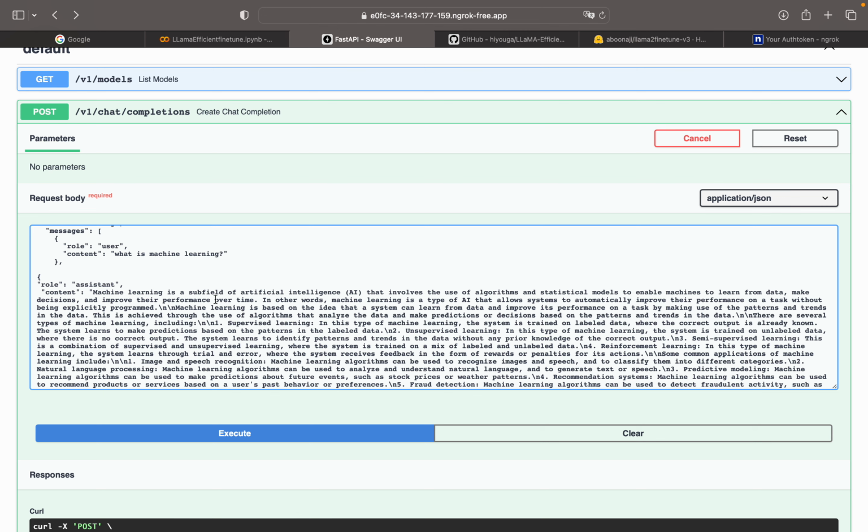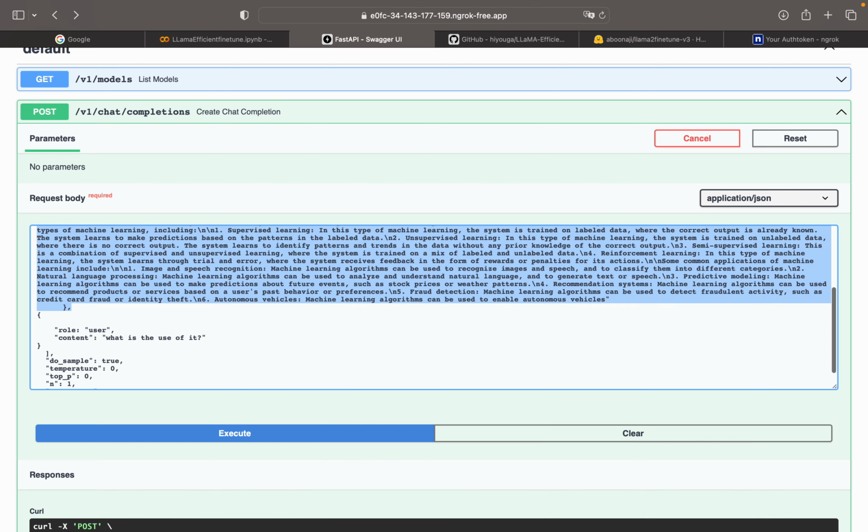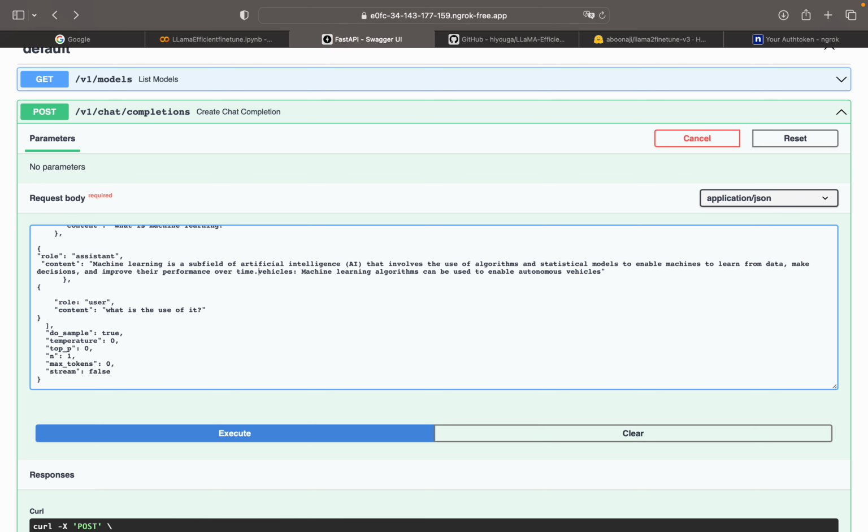Let me make it a little bit more, let me remove some areas here, so it will be very easy to debug. So it has an open bracket here, role, content, assistant, comma, content. Now let me execute this.